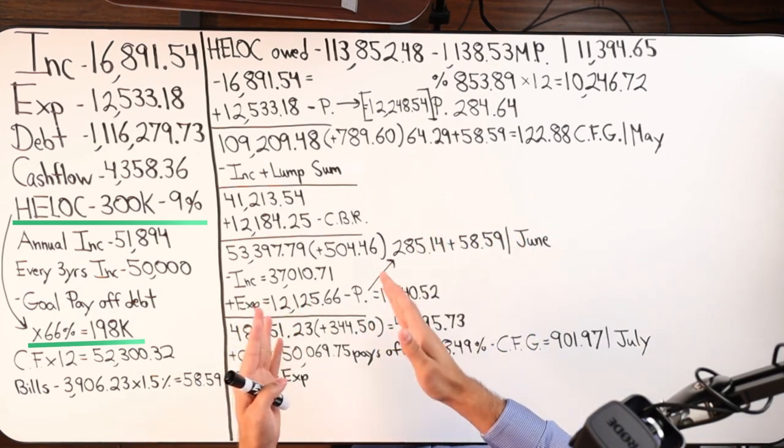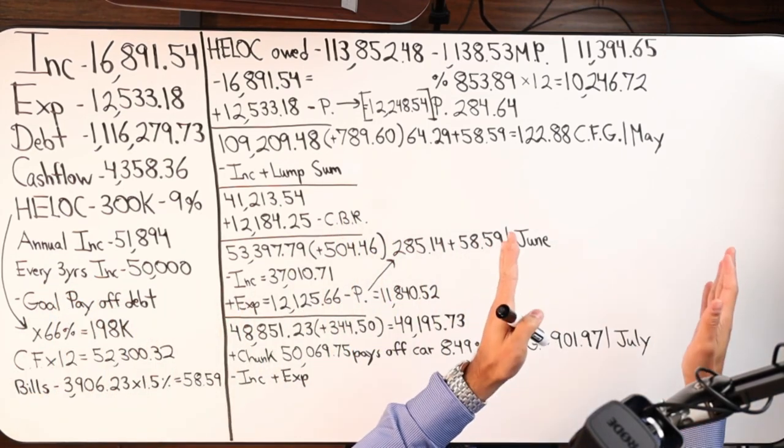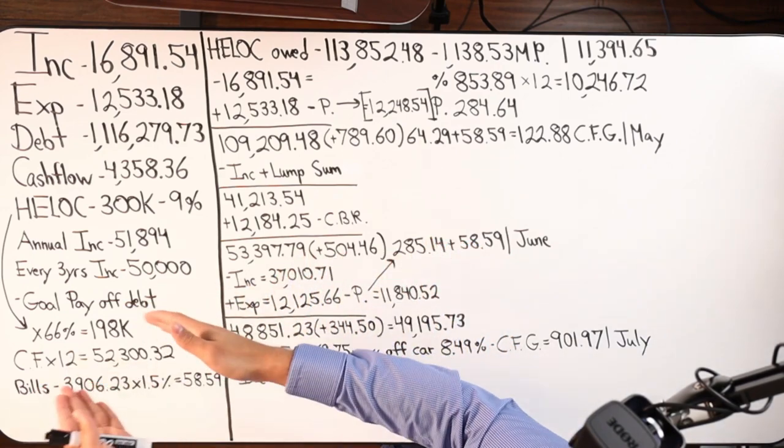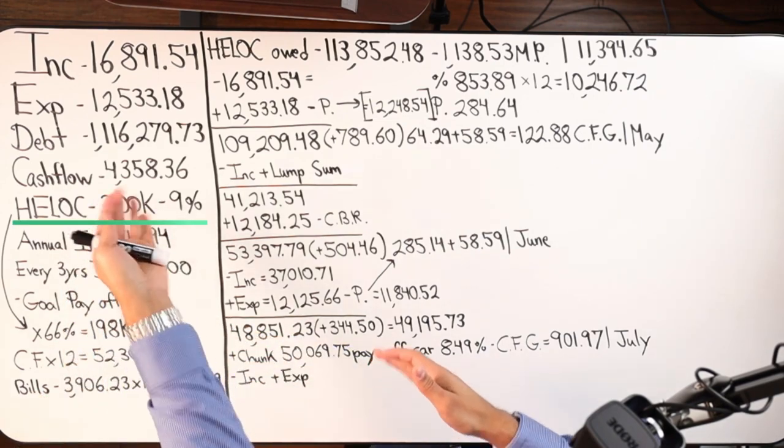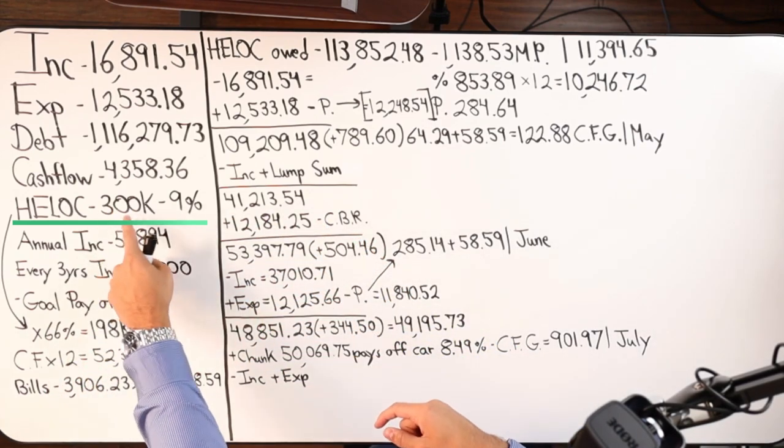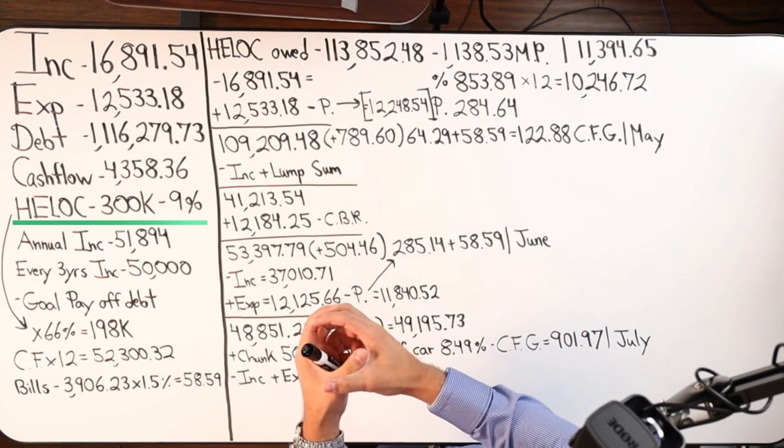This is what I normally do. I take that credit limit. I times it by 66% and you get $198,000. I look at that number as my actual credit limit. I don't want to go above this number because once I reach 198, I'm going to feel like I'm over leveraging myself. Putting myself in a not so good position, especially in 2023 today, now is the time to conserve, be aware of vulnerabilities in your finances. Now is not the time to splurge. Now is not the time to over leverage yourself.